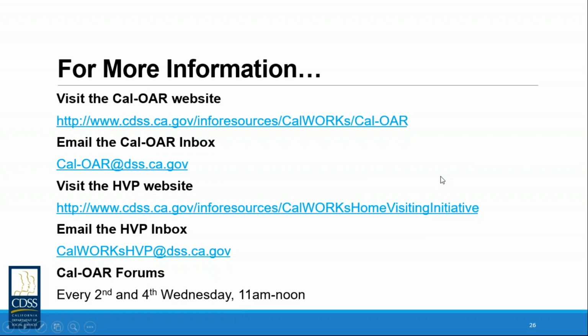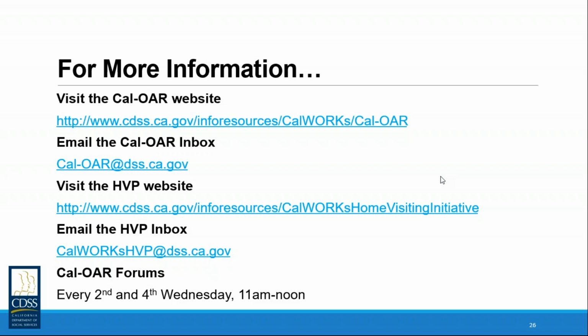In order to enter this information, we need the information discussed during the webinar. By when do these entries need to be made? I think the question is, when do counties need to start taking action on what we presented today? That's as soon as possible, as soon as you're able to enter the information. If there's a further delay in entering the information, we're still asking counties to go back to that date of implementation for the flags within SAWS. So it would just necessitate a little bit more of a retroactive entry.